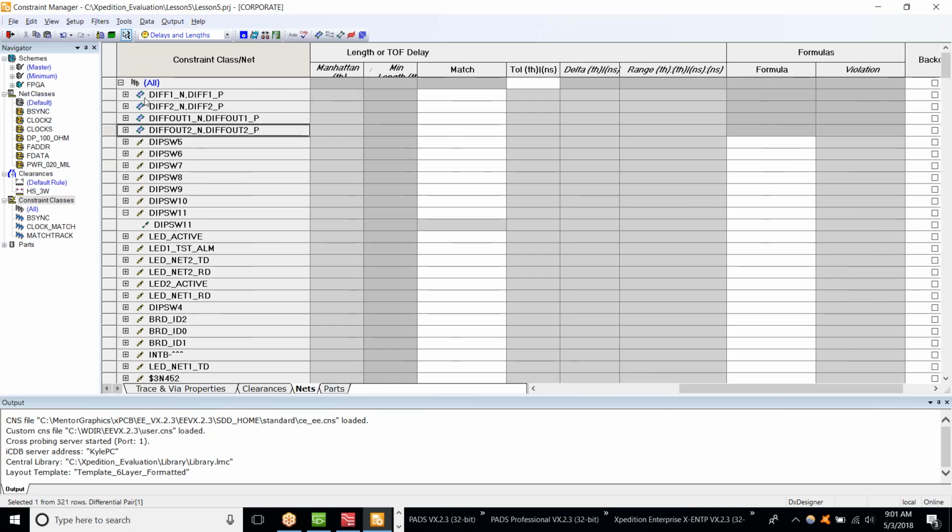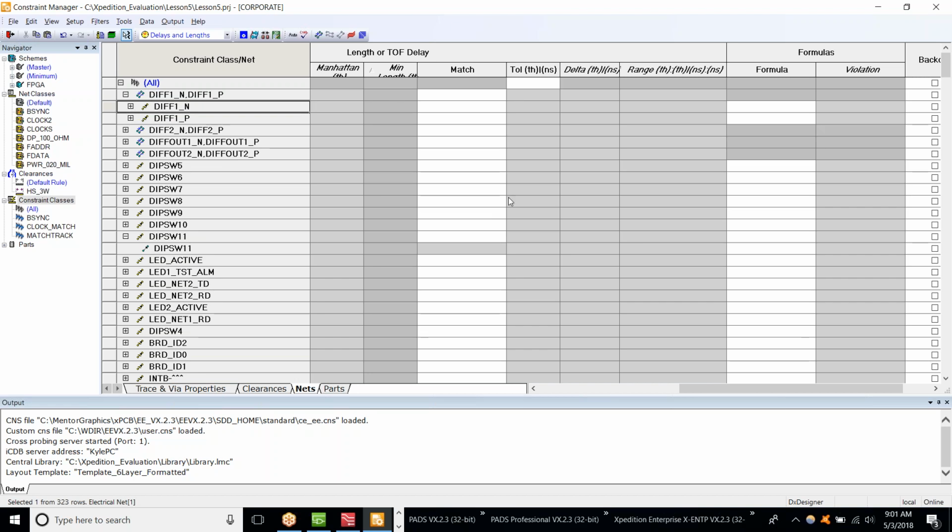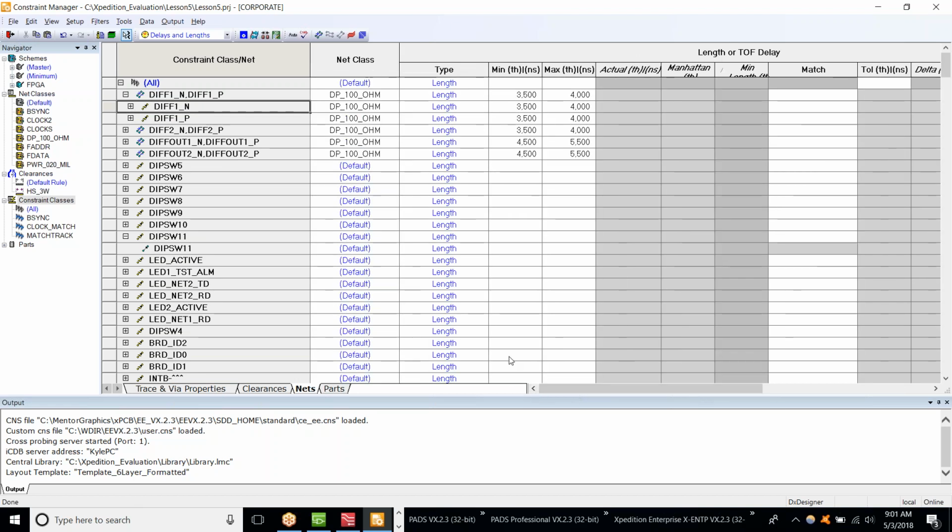So we can tell it's a differential pair with the blue icon there kind of showing two nets. And if I expand that differential pair, you'll see that we have two nets here, diff-n and diff-p. Okay? So you'll see we have a minimum and maximum length defined on those nets, and that will be carried through to the layout tool and everything there.